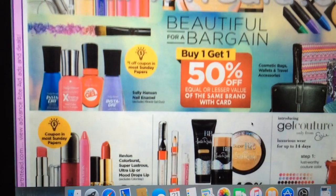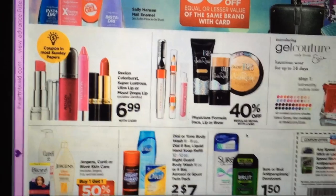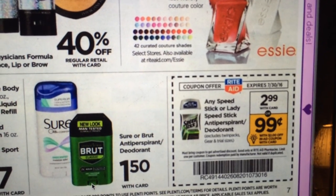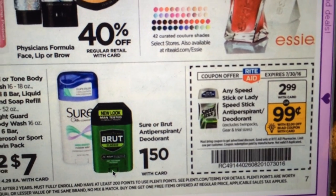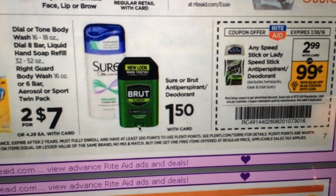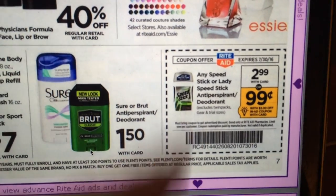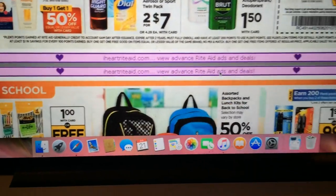Sally Hansen's got a $1 off coupon coming, and it looks like a Revlon coupon is coming too, though nothing spectacular. The Speed Stick and Lady Speed Stick deodorant are $2.99, but with this in-ad coupon it takes $2 off. I believe there are also 50-cent off coupons coming for these, which would make for cheap deodorant. You'd have to clip the in-ad coupon and also use the coupon from the insert.